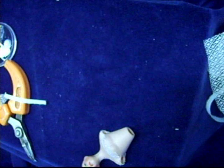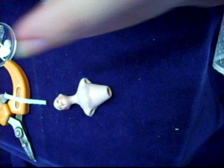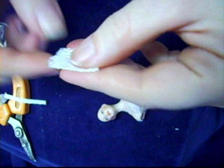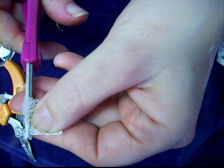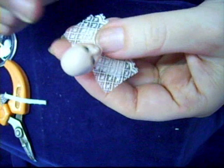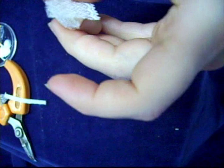We are now ready to start the next phase of the front bodice. Take our fabric and this time we are going to utilize the more decorative edge on the bottom. Line it up so that it will overlap and cut a rectangle larger than you will need. Hold it in place so it lightly overlaps the bottom edge of the bodice. Pinch with your finger where you are going to want the U-shaped cutout to accommodate the neck. Now take it and refit it to the top of the bodice. Take your scissors and cut off the excess at the shoulders, leaving enough of an overlap that you are going to be able to fold over the edge and make a mock seam at each shoulder line.